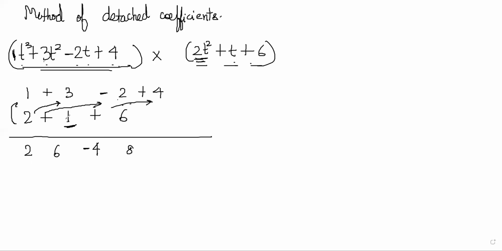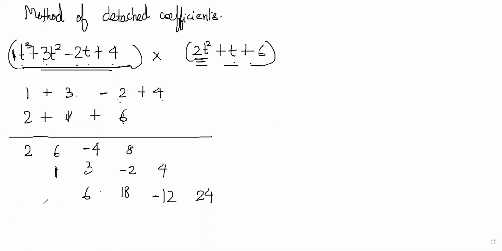Now, the second step, I'm multiplying 1 with all of these terms, and I will write it with a slight shift. So I will write 1 into 1, not here, I will write it here: 1 into 1, 1 into 3, 1 into minus 2, and 1 into 4. Then I will write 6 into 1, 6 into 3, 6 into minus 2, and 6 into 4, but I'll again shift it one step to this side. 6 into 1 is 6, 6 into 3 is 18, 6 into minus 2 is minus 12, and 6 into 4 is 24. I will just rub off these arrows so that it is clear what we are doing.